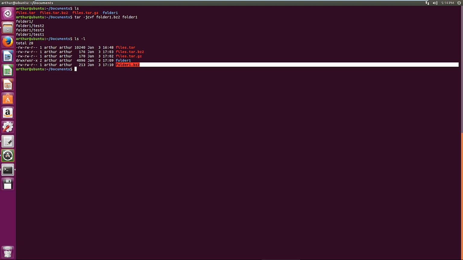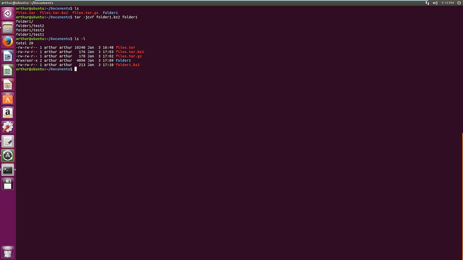An interesting thing to note is, look at the current size of folder 1, that's where our 3 test documents are, and our compressed folder 1 is 213 bits, versus earlier, each of these guys are those 3 same test documents. Look at their sizes. By compressing the folder with the 3 documents, our size increased just a little bit. Alright, so let's see if that holds true if we do the same thing for our gzip.